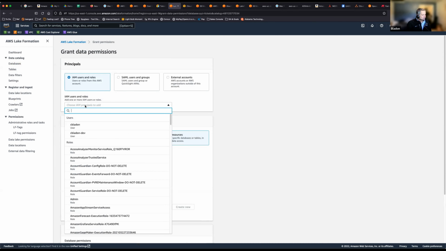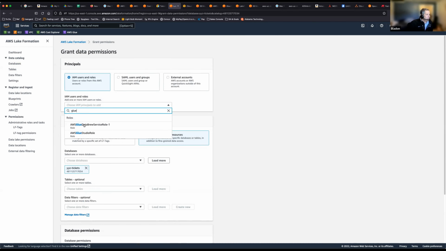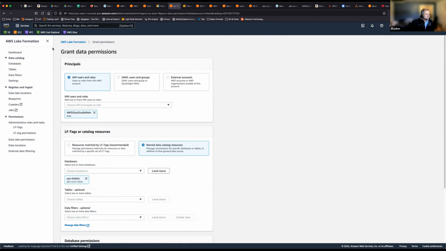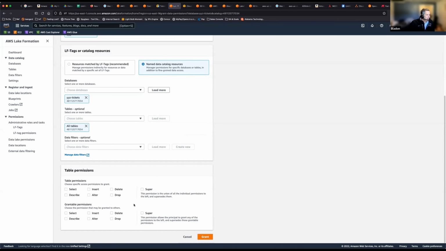I'm going to choose our Glue role that we had given to our job, and that's going to grant this role access to this table that we created. I'm going to give it access to all the tables, and for the sake of argument here, I'm just going to give all the permissions, the super permissions. You don't have to do this, but I'm doing it just for convenience.